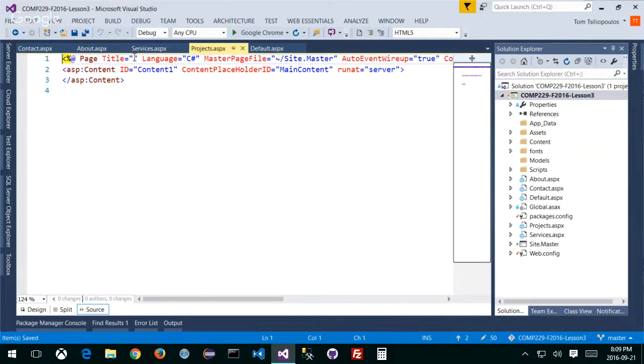And my Projects in here is going to say Projects. I think I've got them all: Services, Projects, About, Contact, and Home. Am I missing something? 1, 2, 3, 4, 5. No, five pages. Good. Okay, so I've got all of them.